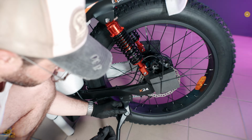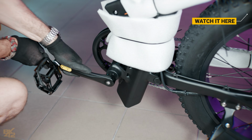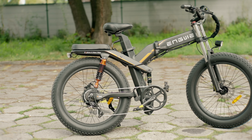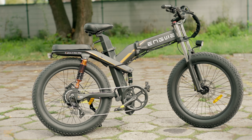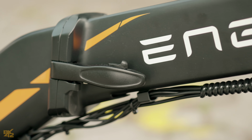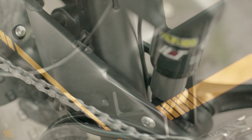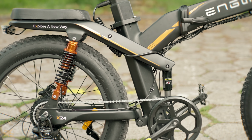This bike arrived really nicely packed, and assembly was a breeze, as you can see in my step-by-step assembling video here. Once the bike is assembled, what really catches your eye is the design and finish of the aluminum frame. The welds are all smoothed out, giving the impression of a seamless frame without any welds. The X, formed by the rear suspension, completes the design.